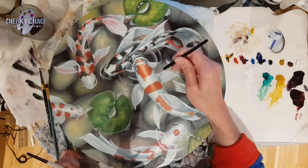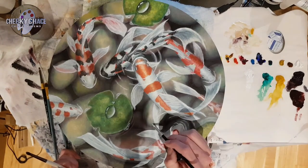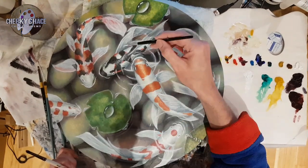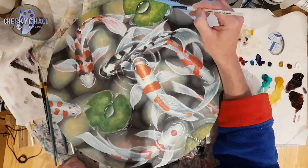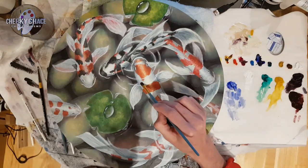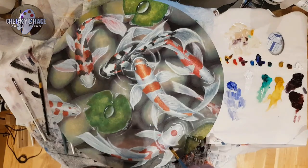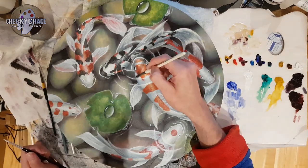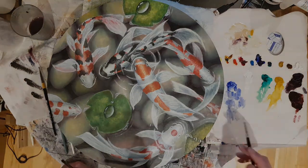Now I'm just adding some highlights to the water, just little spots here and there of bright brilliant white, just so it stands out a bit, so it looks like it's reflecting the light. Now I'm mixing down some blue, but it's really, really watered down with some liquin, just to give shadow behind the first circle on the fish's head, just to make it look like it's coming out of the water. And the head, I'm putting a little bit of white just to make it brighter.